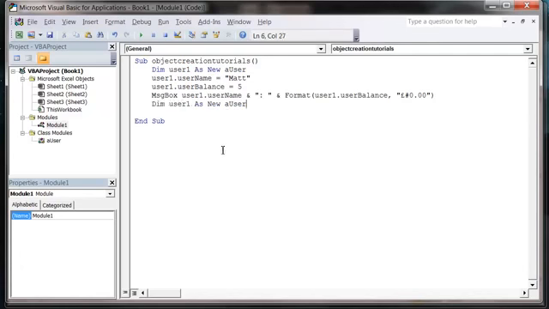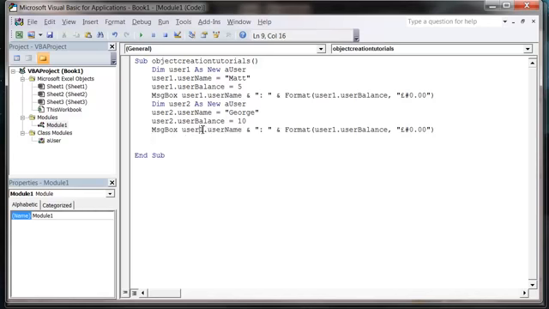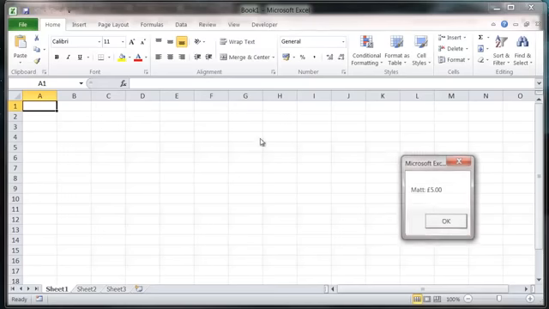So let's say I want to create user2, and then we can just put user2.username equals George, and then user2.userbalance equals 10, and then let's take this line up here and change the ones to twos, and press play.